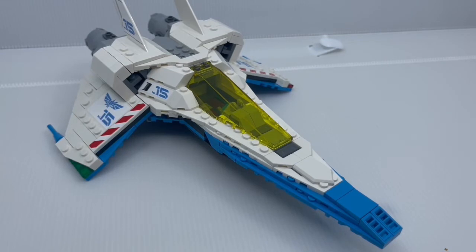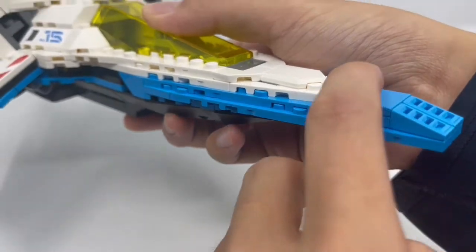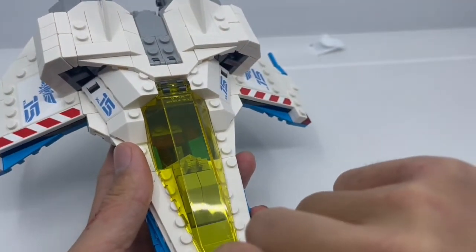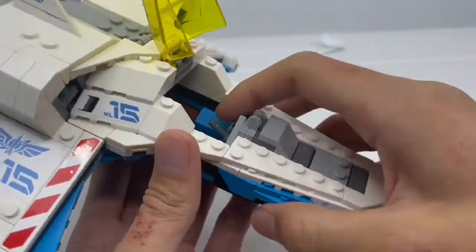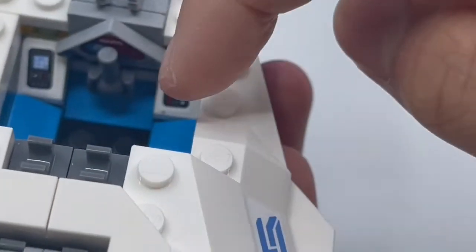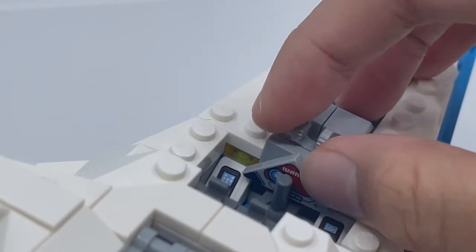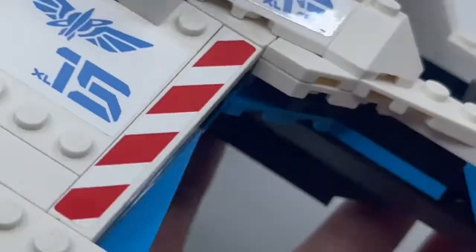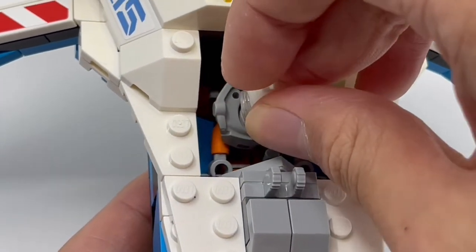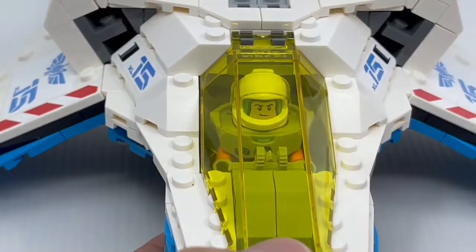Since we looked at the characters, we're now going to look at the big XL-15 ship. You can see that we had to put a lot of bricks to fit this together — we have blue, white, and a ton of black. We also have a nice clear green cockpit that opens up so you can fit Buzz Lightyear in. Looking at the details inside the cockpit, we have two control panels, a ball-jointed controller so Buzz can pilot it, and the IVAN navigation system, which stands for Internal Face Activated Navigation. To put Buzz inside, just put him in the cockpit, adjust him any way you like, move the controller to him, close the green cover, and that's how you do it.